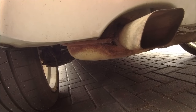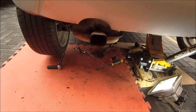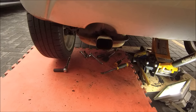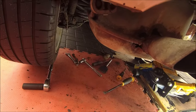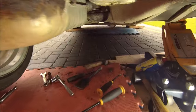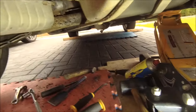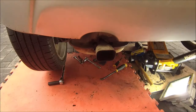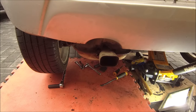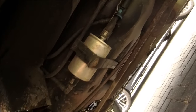Let's have a go - got to get it off first, that's going to be a struggle. I didn't think it was going to go very well and I wasn't disappointed. The more I'm trying to get it off, the more it's breaking up, and even the middle section I think is on its way out. So yeah, it was a good idea but I think I'm just going to have to bite the bullet and buy new, which is going to be very expensive - but such is life. That's one job abandoned.